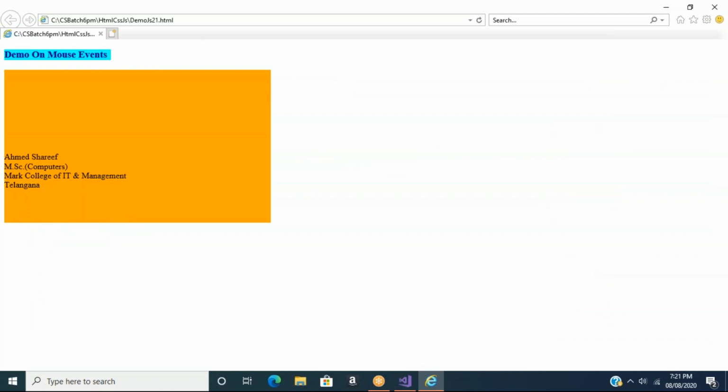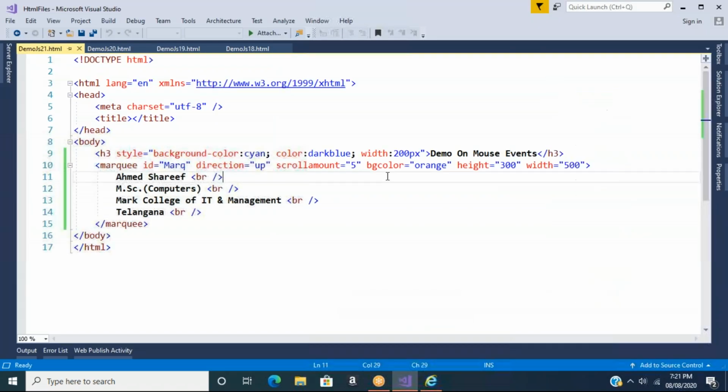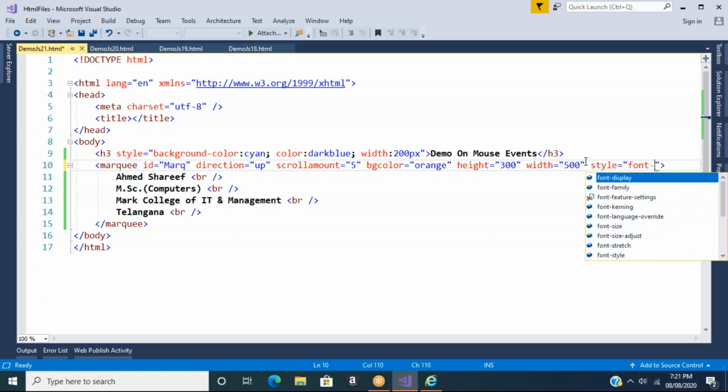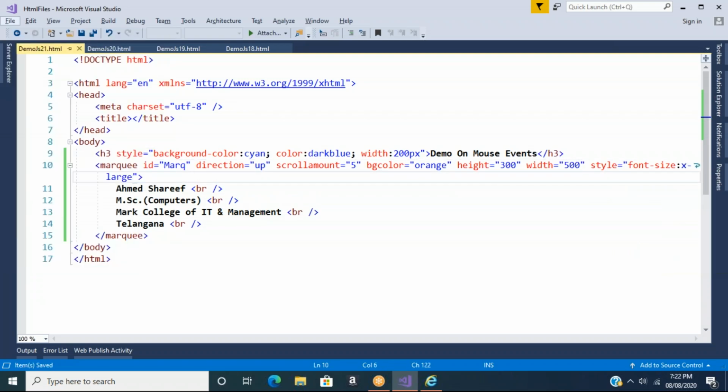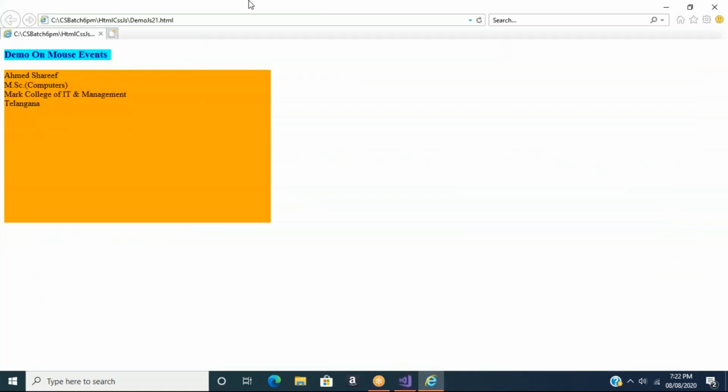Yes. Now, font size and all is not needed for our understanding, but still you can give it, no problem. Style equal to font size colon extra large. That is also fine. Refresh.